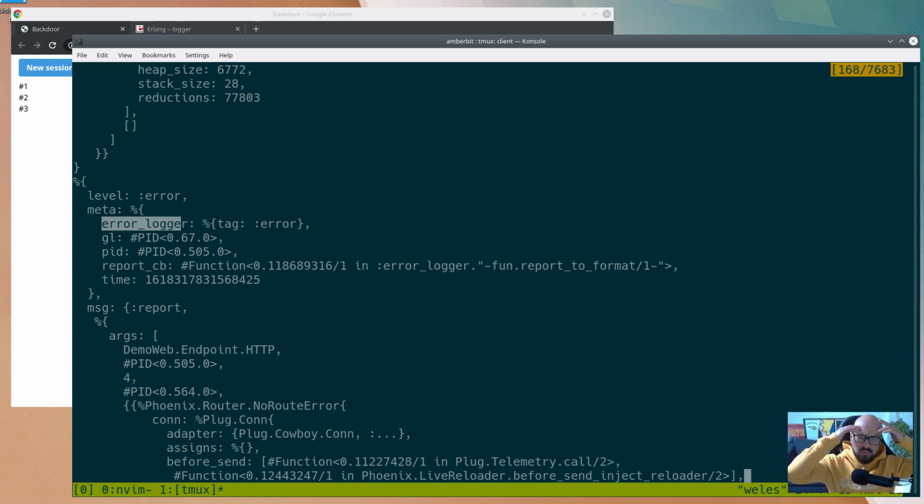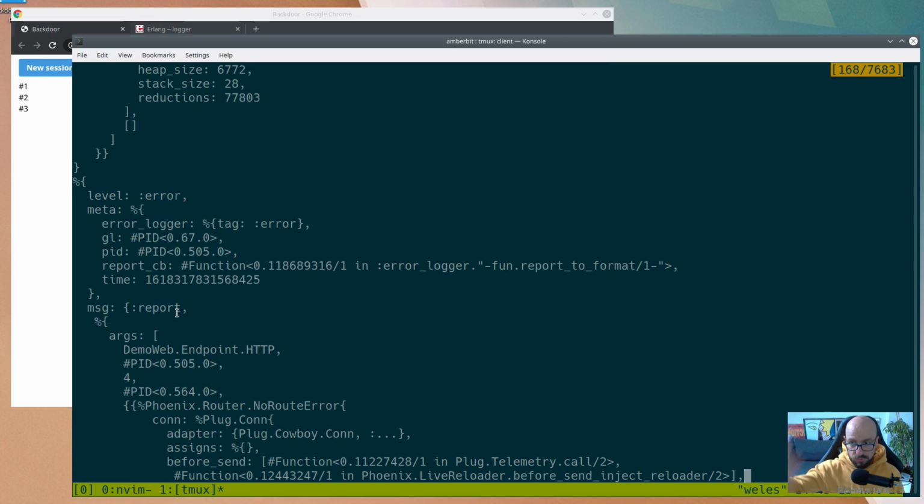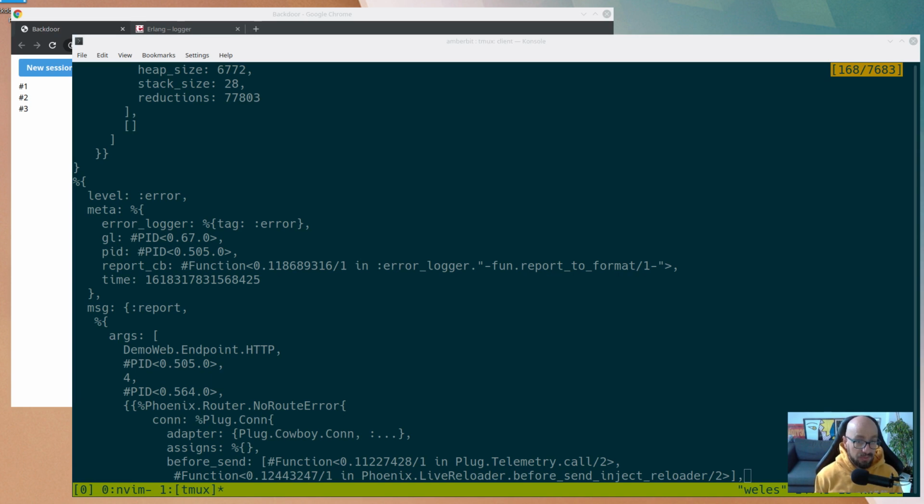So there are a few ways to do that. Actually, we could probably even just use this process ID that we have here, because it's going to be associated with the session, I think. So this is session number 1. It will have some process ID, and session number 2, etc. Well, this could also work. But I think the simpler way is just to add the metadata explicitly, which session ID this log message is coming from. That will save us some time on figuring out if this process is associated with a backdoor session, and that is being done on every single log message. So in a greater scale of things, that will save us some CPU cycles.